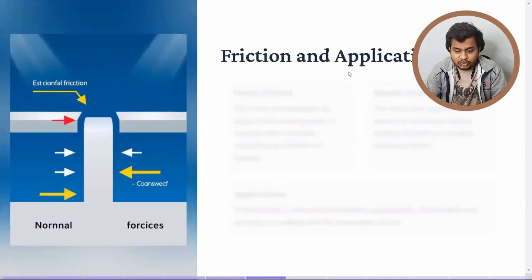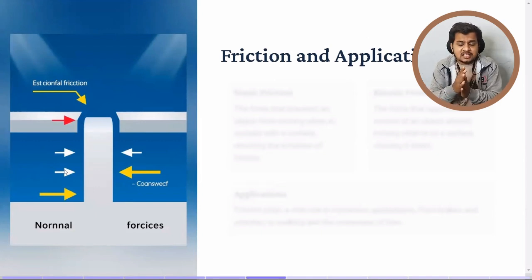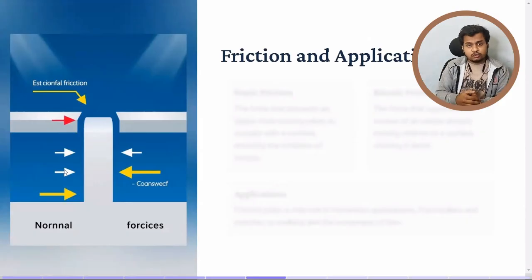Now, friction and its applications in engineering. Basically, we have seen there is a normal body, and then forces act on the body. Where the normal body applies forces and acts against a connected body, reaction forces will be generated. We have seen friction and its applications in this slide.